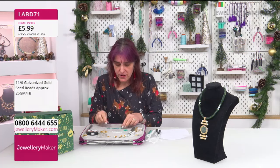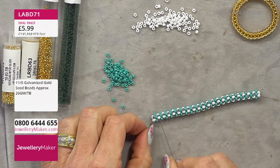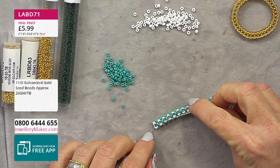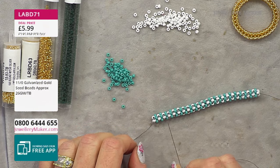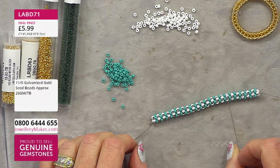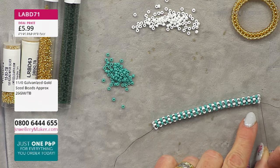Right, so the way you count your rows is you're going to count the floor and the ceiling beads. So you want to count the beads where the holes go across that way, okay? Not the ones where the holes go this way, right? So count the white, in this case the white beads, but the ones where the holes go across. So I've got 1, 2, 3, 4, 5, 6, 7, 8, 9, 10, 11, 12, 13, 14, 15, 16, 17, 18, 19, 20, 21, 22. Okay, so I've got 22 rows. You need to carry on until you have 36 rows.